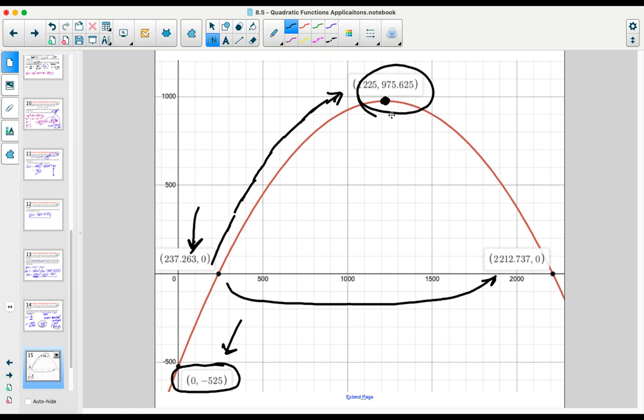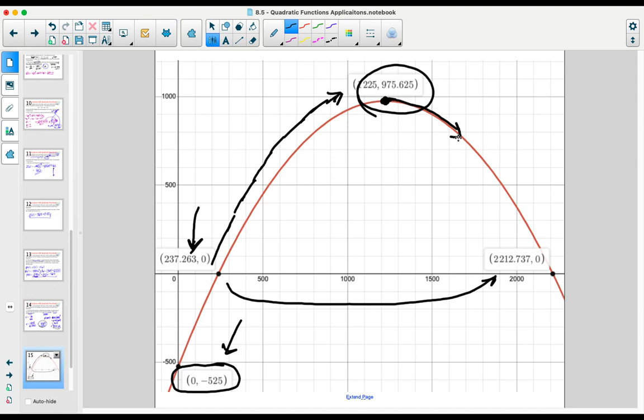But after that, something interesting happens. As you continue to make and sell sandwiches, you're actually going to see a decrease in your profit. Well, how does that make sense? You're selling more sandwiches, you should be making more money. As you sell more sandwiches, everything else is going to change with it. You're going to need more people to make those sandwiches. You're going to need to run your business longer. You're going to need to pay people more. You're going to need to keep the lights on longer.